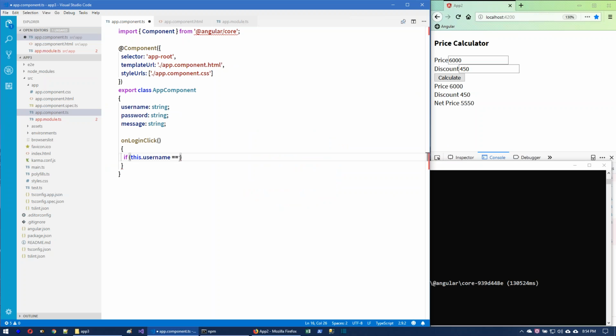Now we have to check: if username equals admin and password equals manager, then what should be the message? Successful login. Otherwise, invalid login.